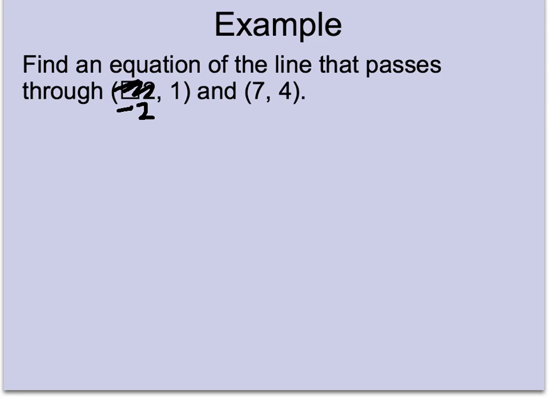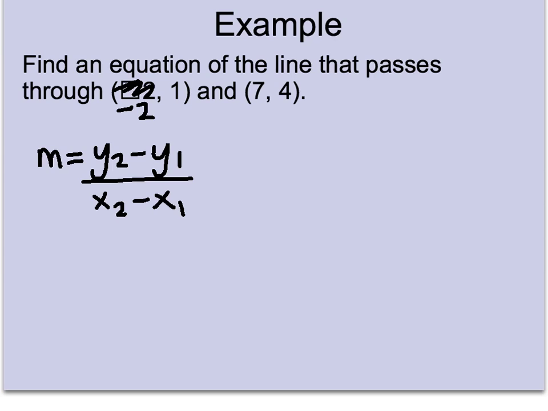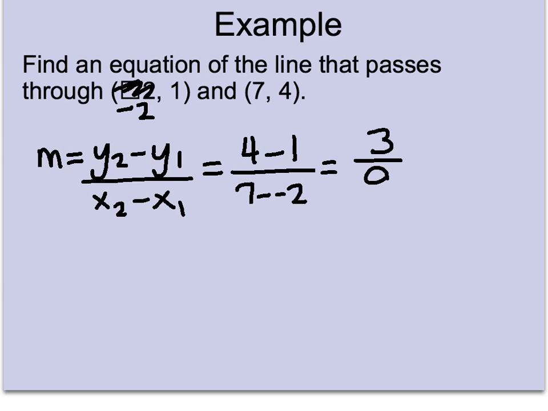In this last example, they've given me 2 points, and I have to write the equation. So I actually need to find the formula. Use the formula for slope first to find the slope. So there's my formula. I'm just going to replace my y's and x's with the points that I've been given. So there they are substituted in. 4 minus 3 in the numerator is 3. 7 minus a -2 is 9 in the denominator. So I have a slope of 1/3.